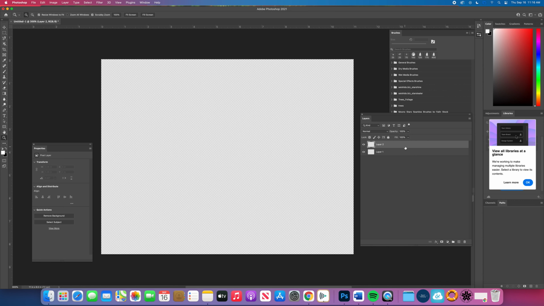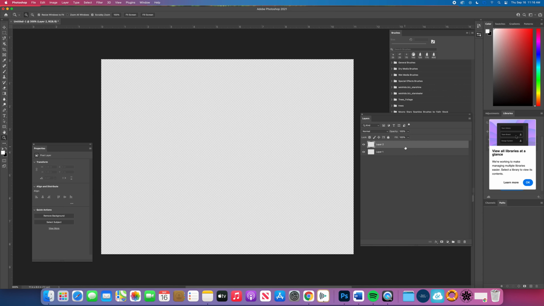Yeah, so now you should have two layers in your layers panel. We're going to leave that bottom layer for just an "oh no, if everything else goes wrong" backup, so we always have a new layer underneath there. On the second layer, we're going to start making the sky.